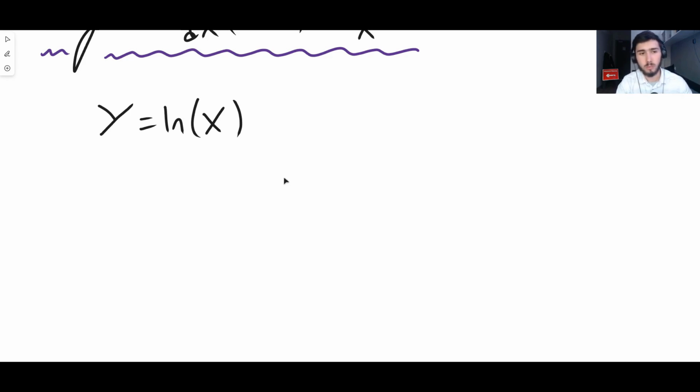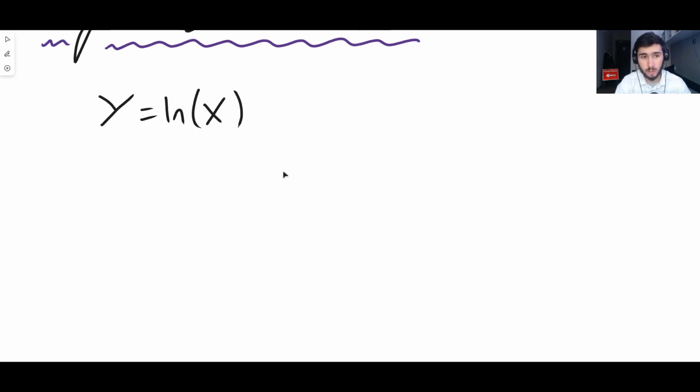So, very similar to how you might differentiate arc sine if you've seen that video. If you haven't, it's no worries. What you can do is perform the inverse function on both sides. We know that, for instance, the inverse function of arc sine is sine, and vice versa. The inverse function of applying the natural log of x to something is to have e to the power of that thing.